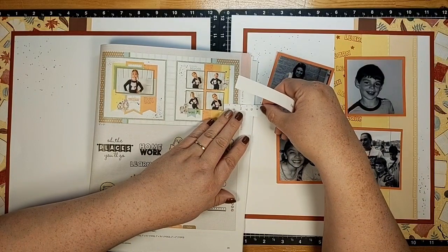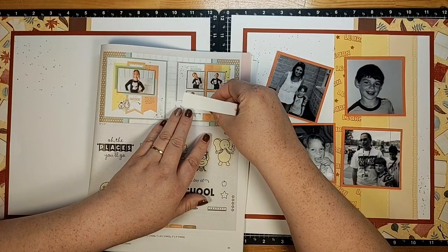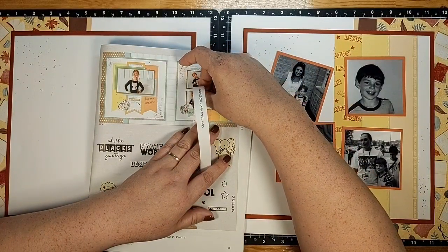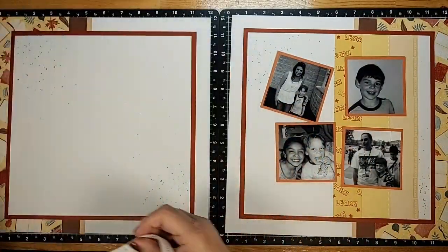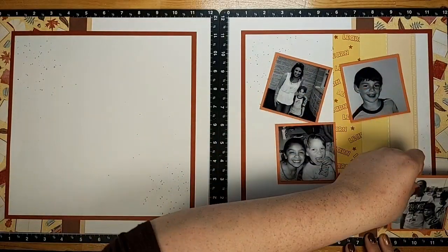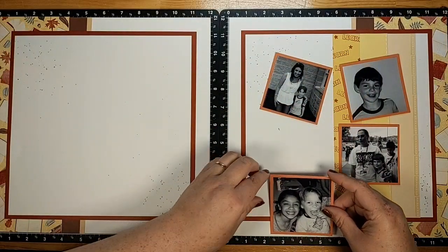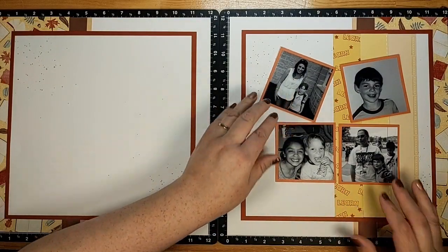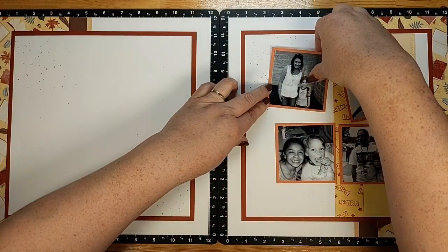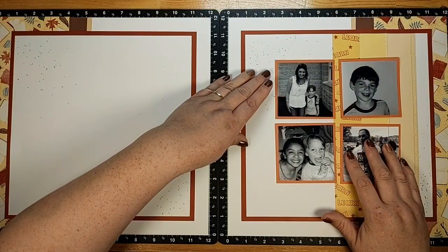So now I'm just going to measure that we need to be about, let me see, we're going from the center here, about 2 3/4 inch in from the edge. Yeah, about that. So let's just eyeball that here. Oops, I got myself crooked. So we're going to come 2 3/4. Let's try it this way, 2 3/4, and get ourselves on there. And then we can even use our ruler to straighten up a bit. So let's just see here. I want those ones a little bit on there like that.